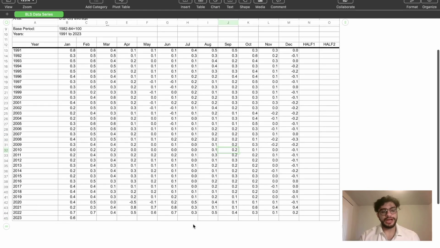So what we want to do, as you all can see in the previous data set, in each row we had the year and month at the same time. So it was 1991 January in one row, 1991 February in another row, all the way to 2023 December. However, here each month has its own column. So we want to convert all these columns also to rows. And at the end of this video, we're going to save this new database as a new Excel file, and we're going to use it in our next video. All right, let's see how we're going to do that.